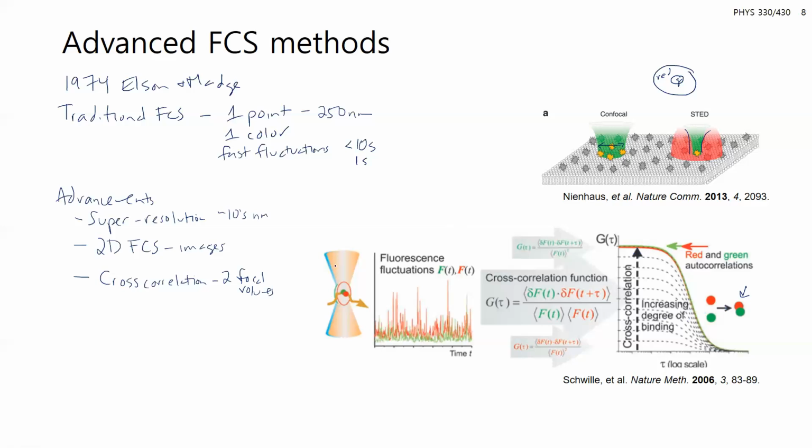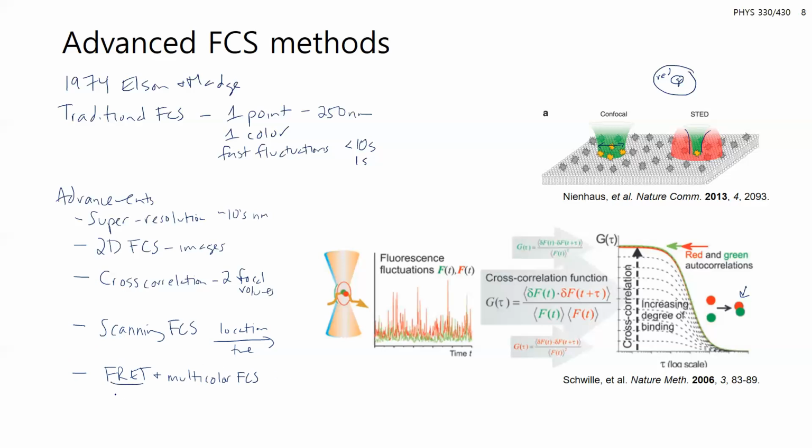So here, I guess these focal volumes are overlapping. You can also have them separated by a distance and do cross-correlation to get distance information. If you're trying to look at something that's slow, there's scanning FCS, where you move your focal volume over time, so the location changes. So you can look at things that are moving slowly. And then you can also do FRAP, which we discussed last week, and multicolor FCS if you're using multiple labels.